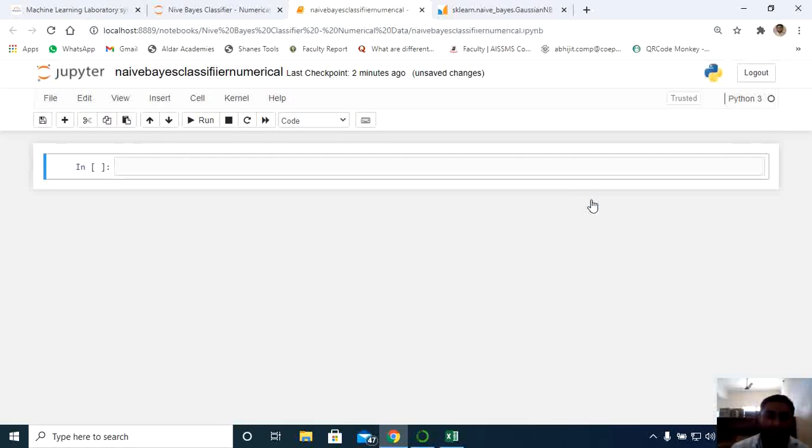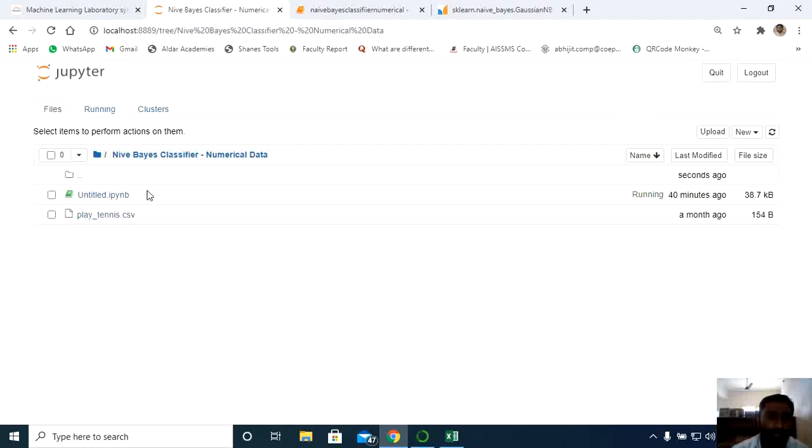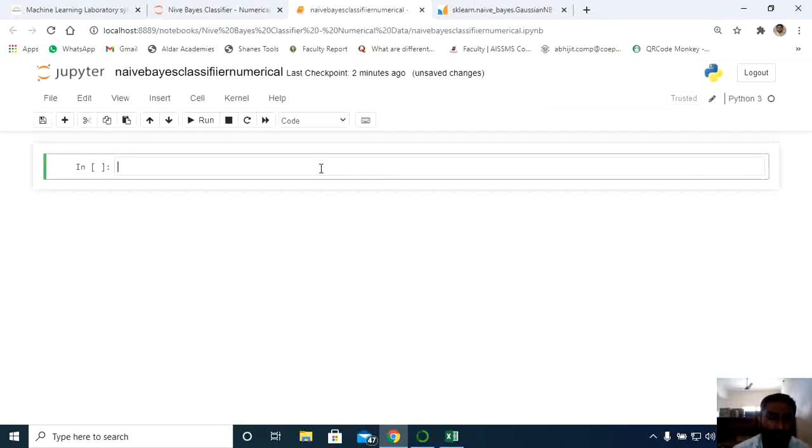Next, after the successful renaming, it's time to import all the libraries required to execute this naïve Bayes classifier. Remember, I have already uploaded my data, which is in the form of play_tennis.csv. Let's import the fundamental libraries required for this program.